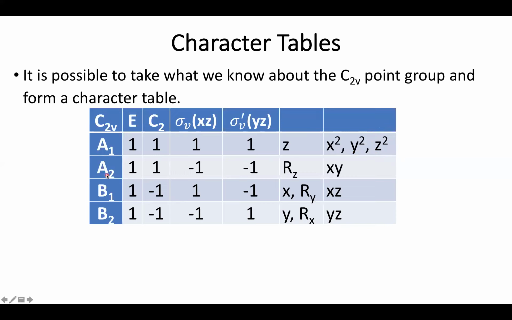Now we have a second irreducible representation that's going to be completely symmetric under rotation, but it's going to be asymmetric under the two mirror planes. It turns out that there isn't actually going to be any orbital that will follow this symmetry, but if you're looking at something that depends on rotation about the z direction, that will actually belong to this point group. But your dxy orbital will actually belong to the A2 irreducible representation. Now, the B1 and the B2 are both going to be anti-symmetric under rotation.